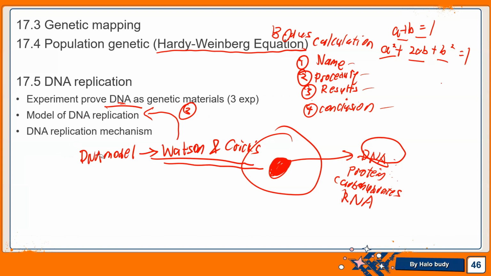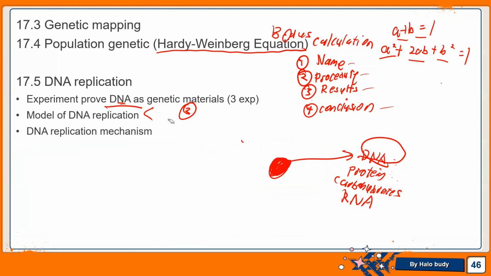Okay. After that, sampai situ saja. Watson and Crick dia buat sampai situ saja. Dia tak ada buat proof. Mungkin Watson and Crick anggap ketiga-tiga ini pun akan berlaku dalam sel kita. The scientists think that these 3 models will occur in DNA replication in the cells. But in the future, after that, ada scientists dia cakap tak apa, bukan. Mesti ada hanya satu. Only 1 replication model in this DNA replication.